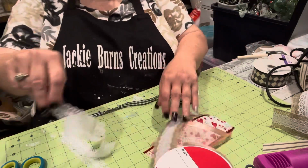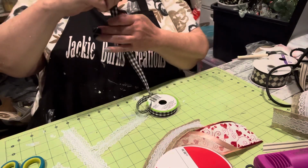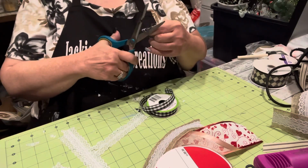I just pulled out a bunch of kind of neutral looking ribbons, except for the Valentine one and the pink one. Other than that, everything's very neutral looking.